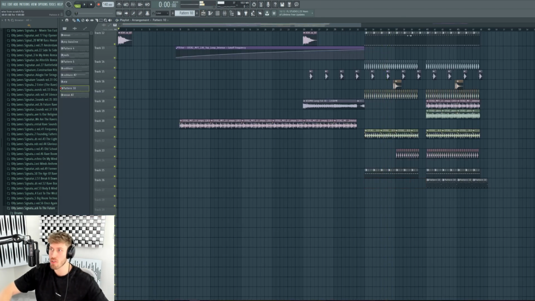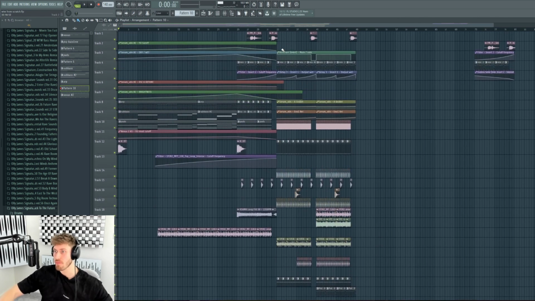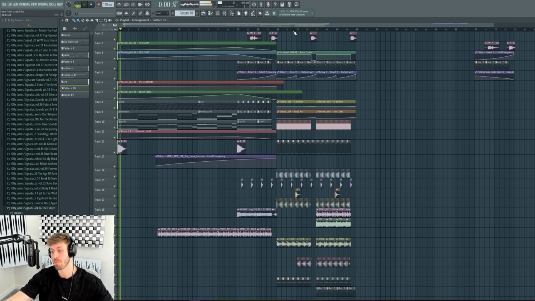Just adds a little bit of something to the top end there. And I think that is pretty much it for today. I think we've made good progress now. We've got break 1 and the drop. Then we'll look maybe into like drop 2. Maybe we can go a little bit harder. Breakdown 2 is going to have to be a little bit different. And we just try and pick up the energies throughout the whole song. But this is what we have so far.